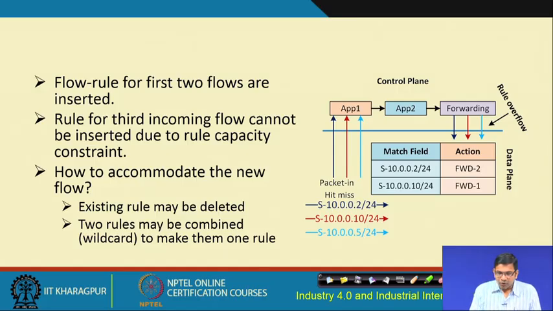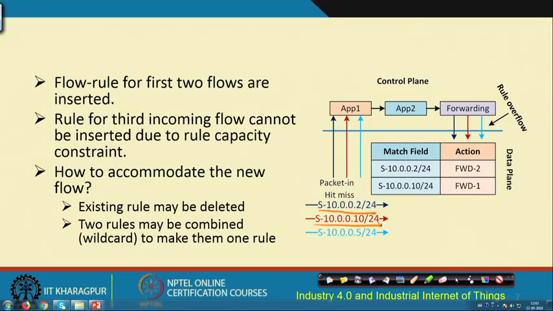So, let us say that you have all these different flows that are coming. Let us say that first you have two different flows, like the ones shown over here, and these two flows have already come in. So, the flow rules for the first two flows are already inserted in your TCAM. Then the corresponding actions for these different flow rules are also mentioned in that data plane. Basically, for each of these flow rules, you have the corresponding actions that are also specified.